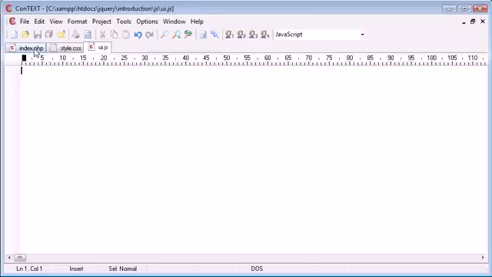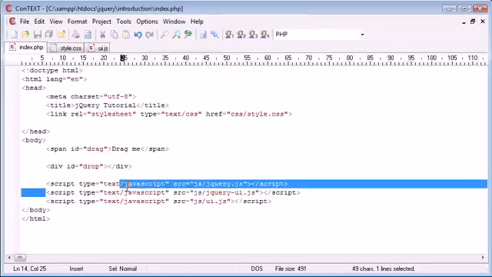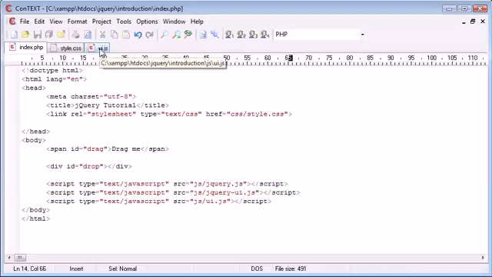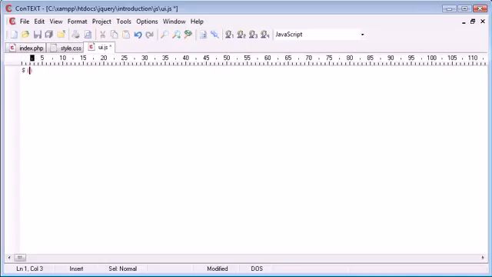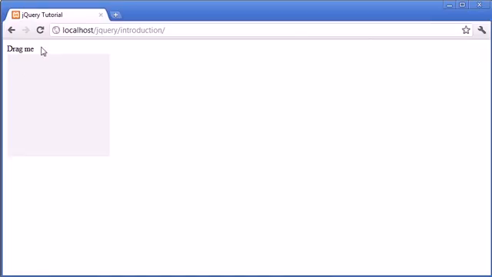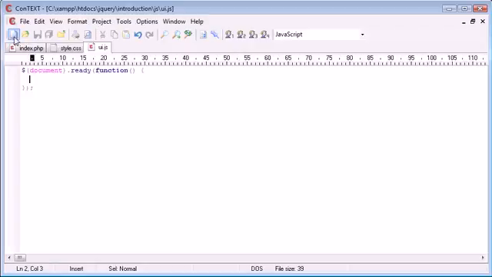So I've also got UI.js open, which I've included in my page, again along with the jQuery UI library and the jQuery library. So in UI.js, when the document is ready, so document.ready, we need to run code inside of here in a function. We'll just pull that down, and this is where our code is going to go. So the first thing we want to do is make our span here draggable. So we want to ensure that we can actually drag this, and then we're going to set a few options to it just to ensure that everything is working correctly.